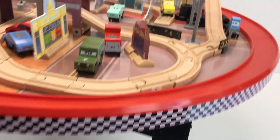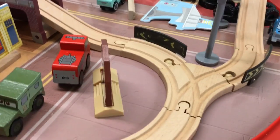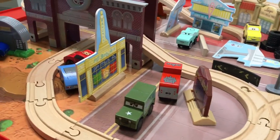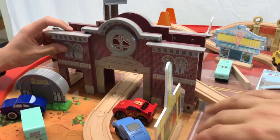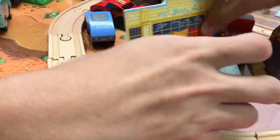It was relatively easy to build. It did take a little while. But I don't like that these are flimsy. And the track, I don't like the track. I guess that's why the plastic Lionel, even though it didn't do too good, it was efficient. This is pretty sturdy, this little building here. It's got good quality. And the cars, I think the cars take a lot of abuse from kids. Just not these things.